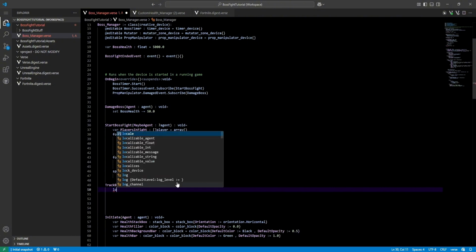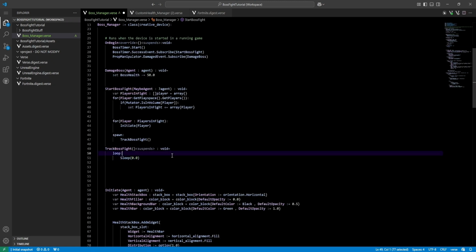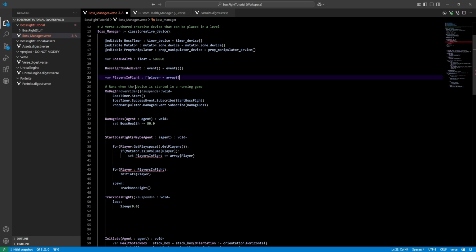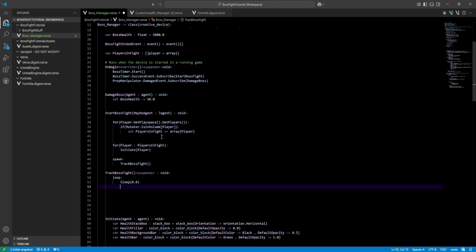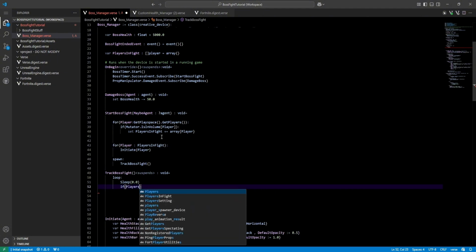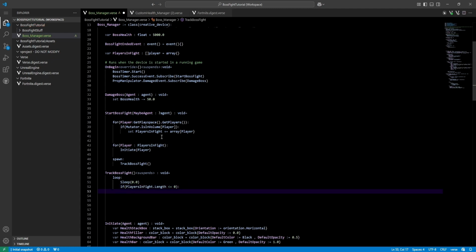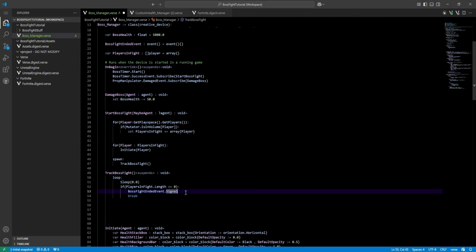And then inside of this, I'll go ahead and start off by creating our loop where we'll sleep for 0 seconds. One quick change I'm going to make is I'm actually going to change this players in fight, and I'm going to move it up here to the top so that I can use it in all of the other functions. And what we'll do is we'll check if players in fight dot length is less than or equal to 0. So if there's no more players left in the fight, then we will signal this boss fight ended event dot signal, and we'll also break the loop. Also, make sure you don't forget the parentheses there.